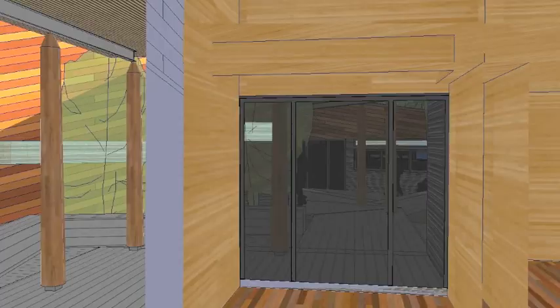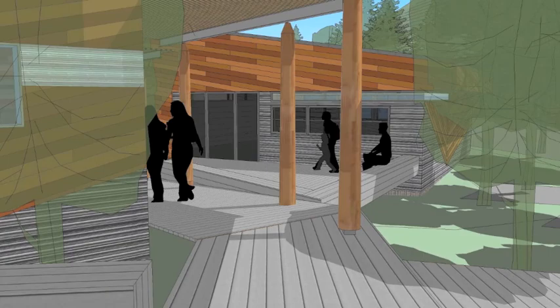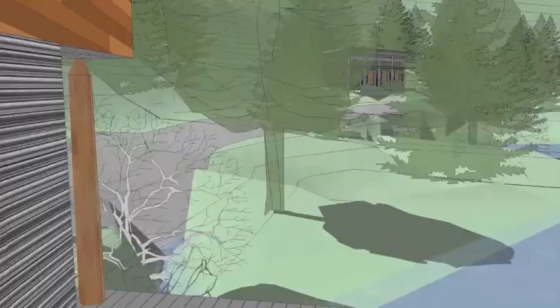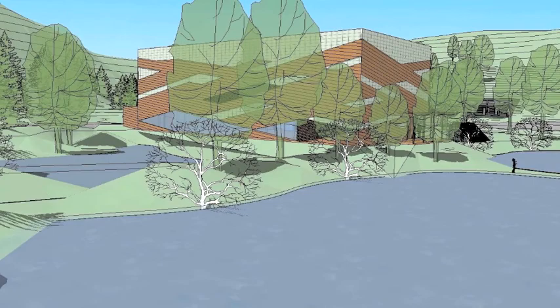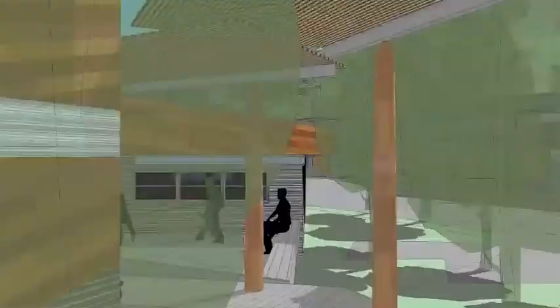We go through another passageway along the ponds with views out across the water. The old administration building is on the right with the music festival's new offices upstairs, and on the left, a new dining hall. The festival's practice rooms ring the campus. From the new dining hall, which will be an amazing improvement over our current cozy cafeteria, we can have our lunches in a peaceful setting and open the doors to go out towards the ponds and enjoy the sun at noon.